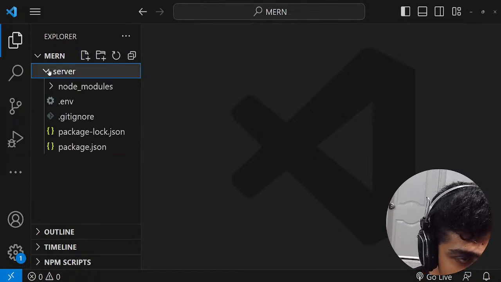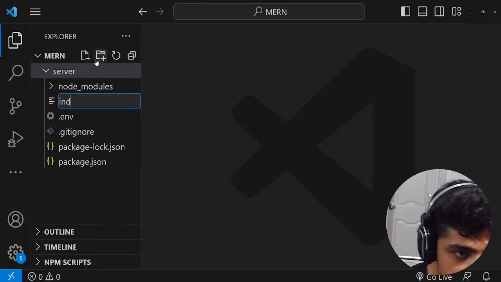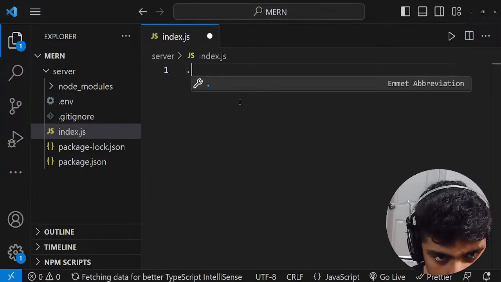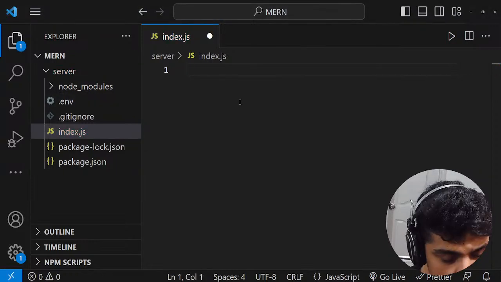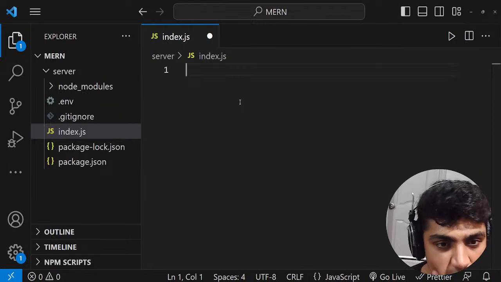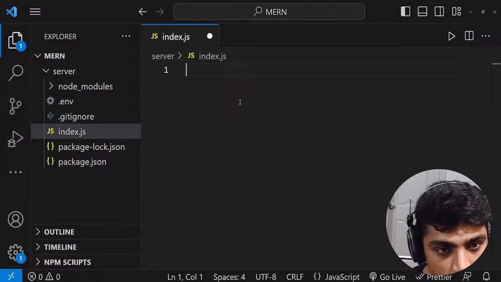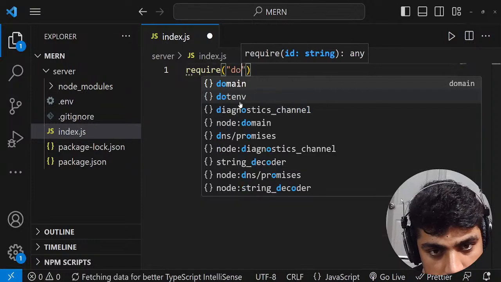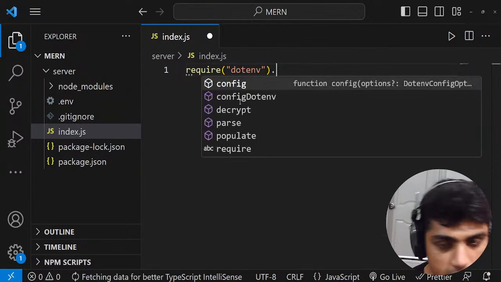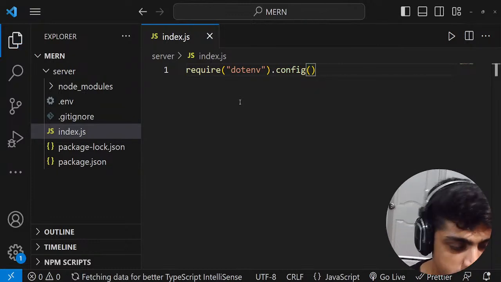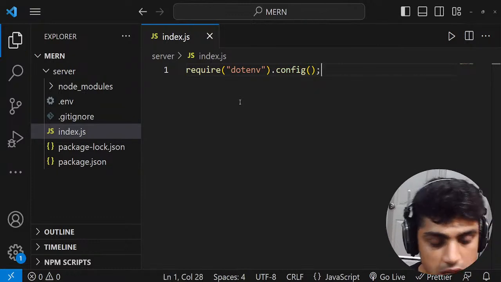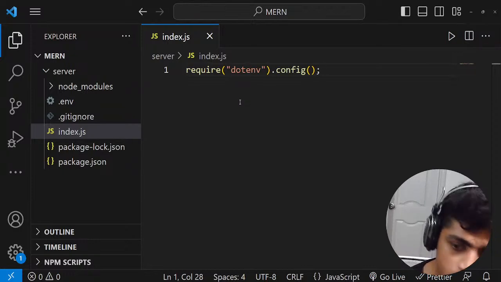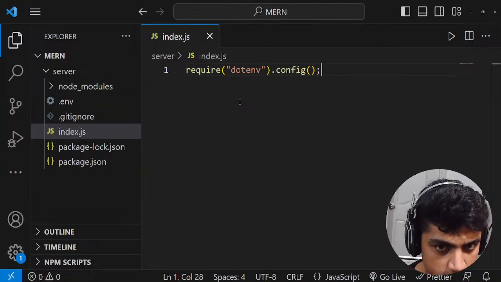I'm just gonna go inside our server again, click on this file icon, and we're gonna say index.js file. So for the index.js file, we will need the following. The first thing I would require is the dotenv config file, which will contain all of my credentials. So we're going to say require, and we're going to say dotenv, and we're going to say .config. Okay, so this will contain our MongoDB connection string configuration, all of it. We're going to do it in a second, but we just had to make sure that we required it before.